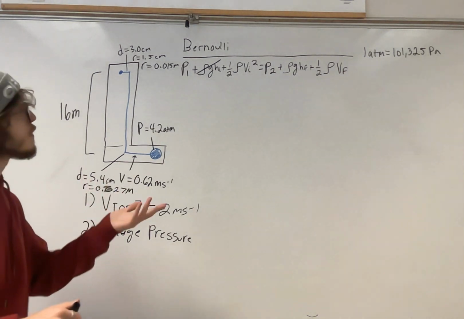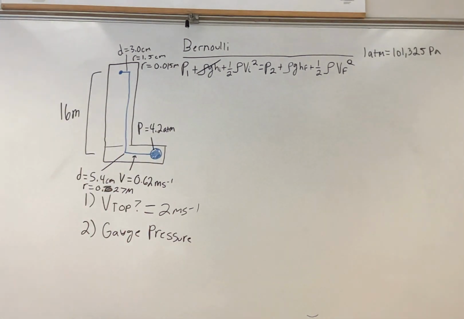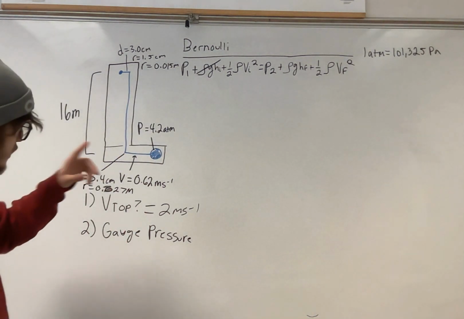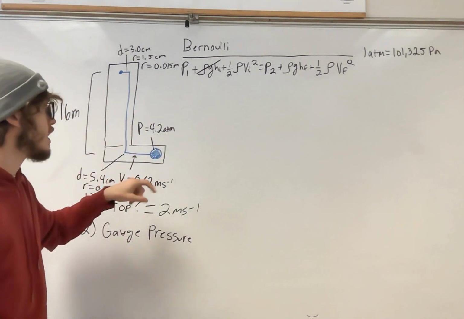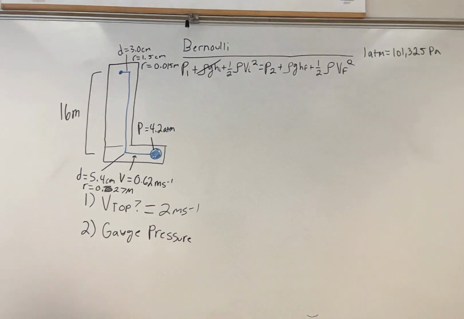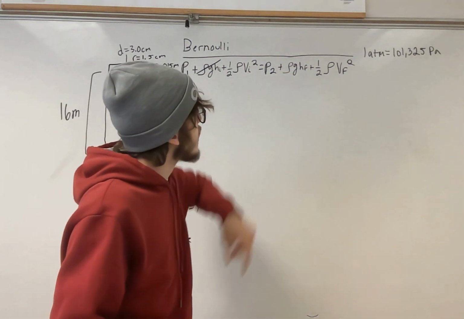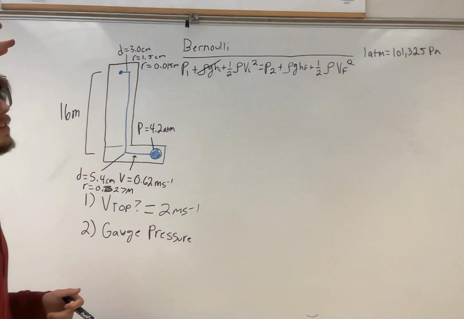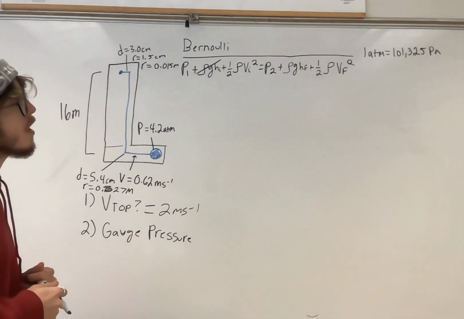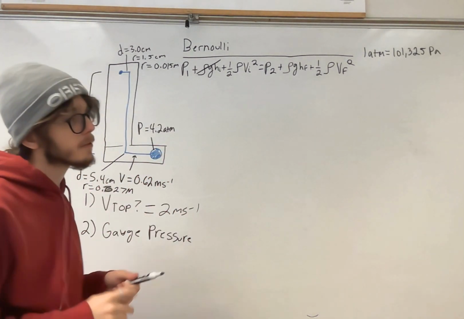So the rest of it looks right, except for this. I forgot a square on my velocity final. But everything else we have. We have a gauge pressure of 4.2 atmospheres. The molecules are moving with some kinetic energy based on the velocity of 0.62 meters a second. We have a gauge pressure at the top. We have a potential energy at the very top because its height is higher than where it started. And we have some velocity final at the end, or some kinetic energy final.